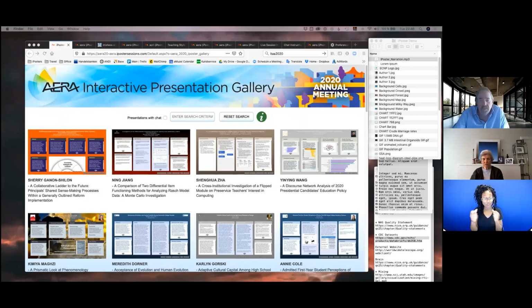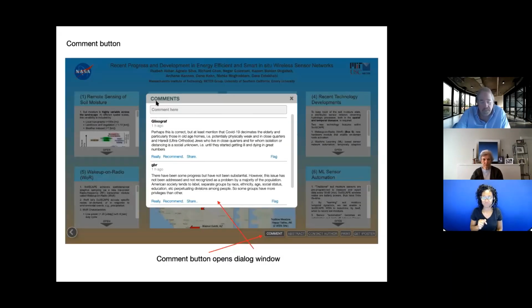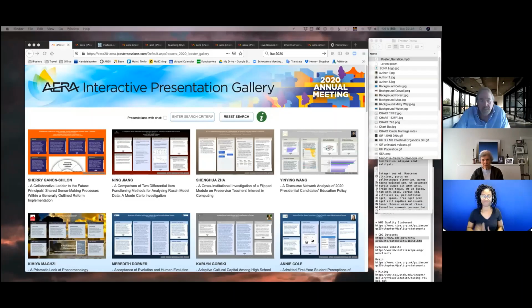I can just show you briefly what that is going to look like. It's a basic comment function that you're probably familiar with, and here it is. There'll be a comment button down here. You can add your comments, authors can reply, and you can do threads. And that remains up. So that is coming soon.